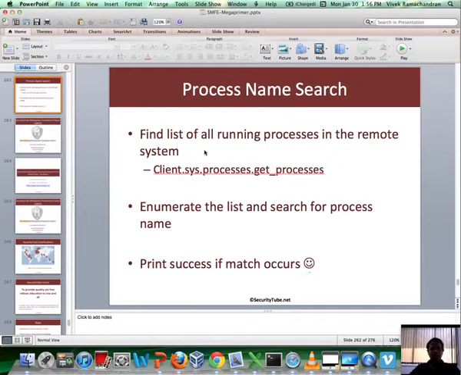As I've already told you, the first step is to find an API which can help you to do what you want. Now, if you think about it, we want a list of all currently running processes on the victim system, right?